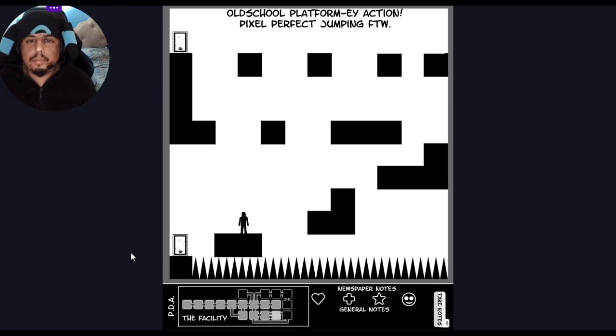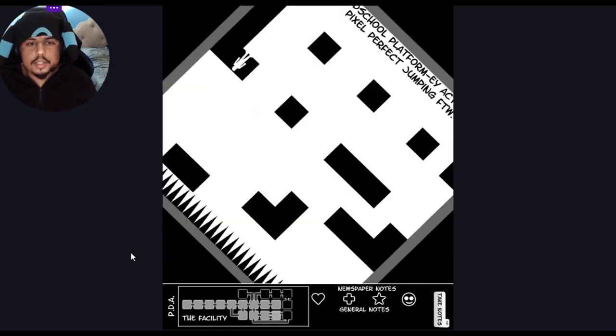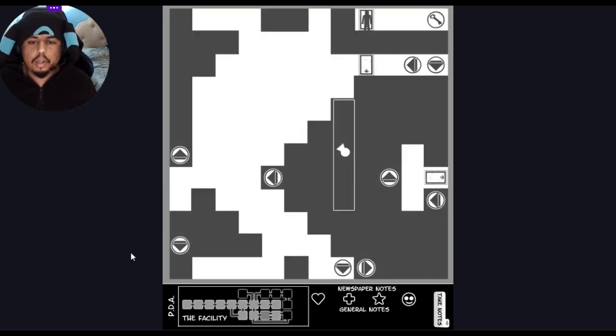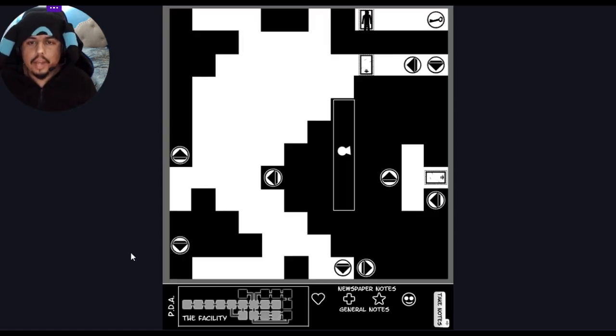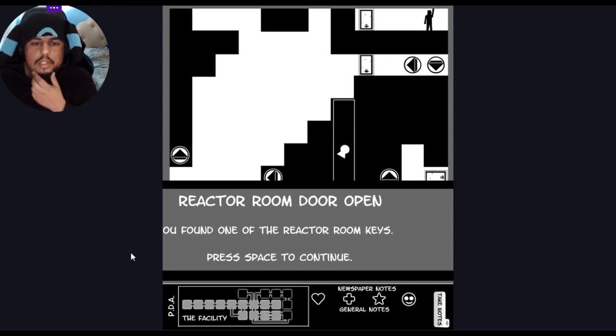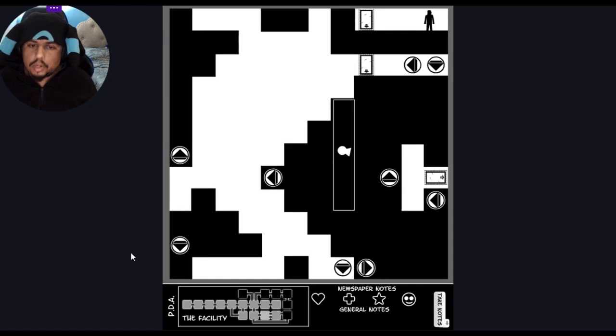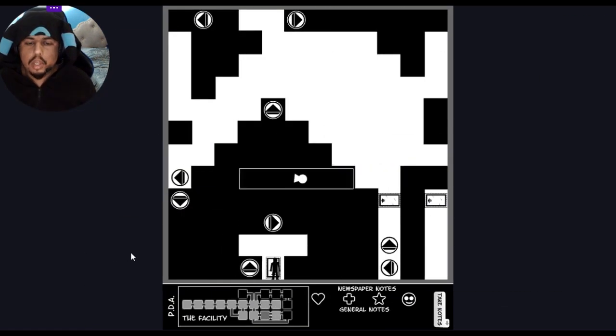Old school platform action. Pixel perfect jumping. I am not that good at parkour. Okay, it's not the easiest thing in the world and I don't like it. But, you know, where am I now? Oh, I'm back here again. Okay. There's the key. Reactor room door open. Yep. Door number 3.